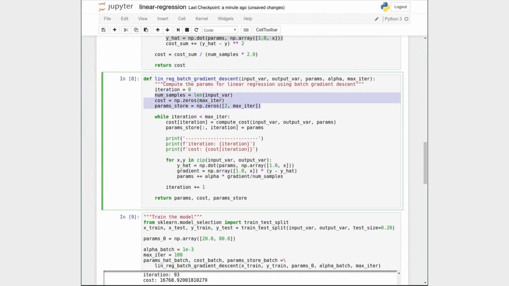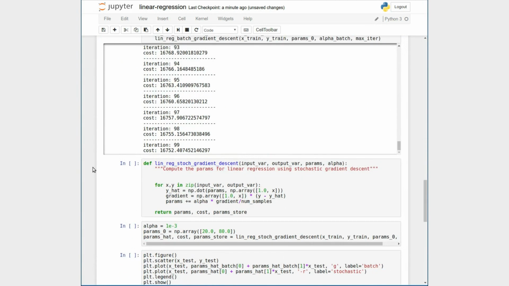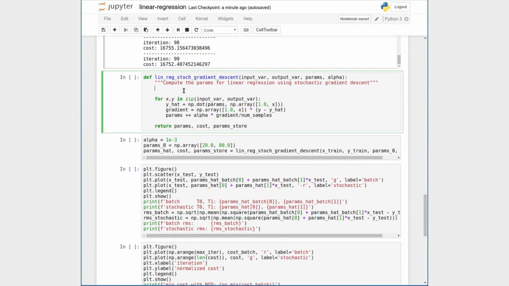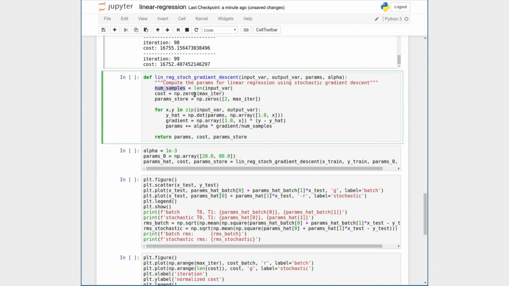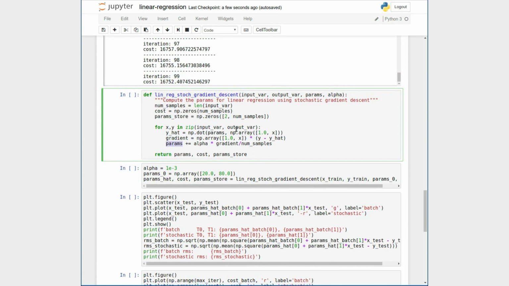We don't need the number of iterations, because again, we're only going to loop over the data set itself. So we have the number of samples, and now our cost size, the array to store the cost, is only going to be the size of the number of samples. And we're going to loop over the data, and we're going to say that computing y hat, which is the predicted value, compute the gradient, and update the parameter. Right? So that's basically it.